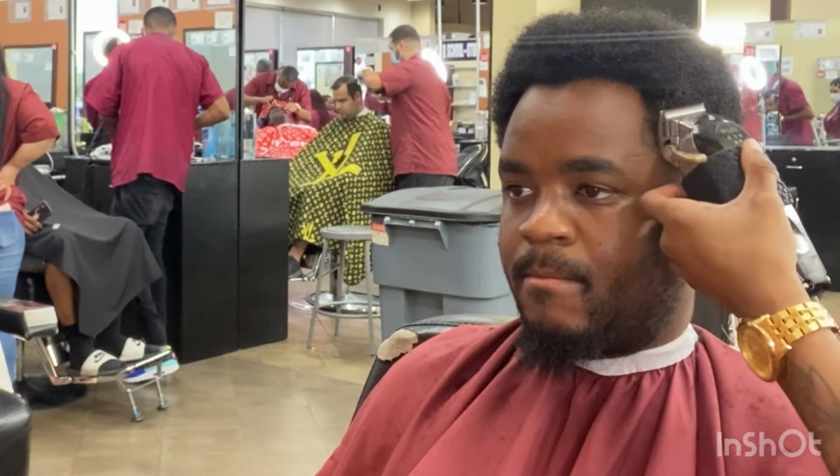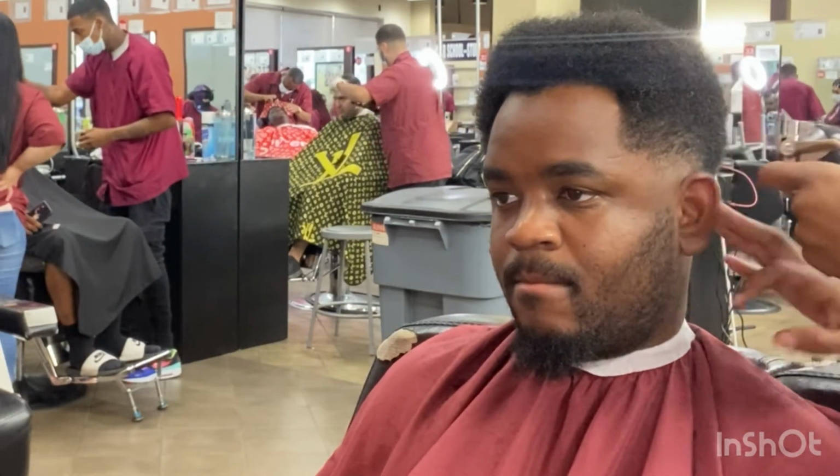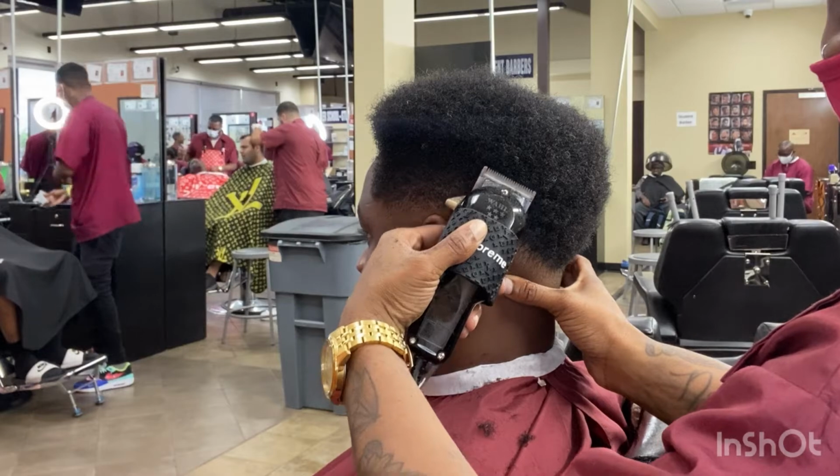And you can do this with your shears as well. It just, for me, it's easier to do with my clippers. That's how I was taught. And you'll start to see your fade. I don't know if y'all can see right there, but you'll start to see your fade a lot better.